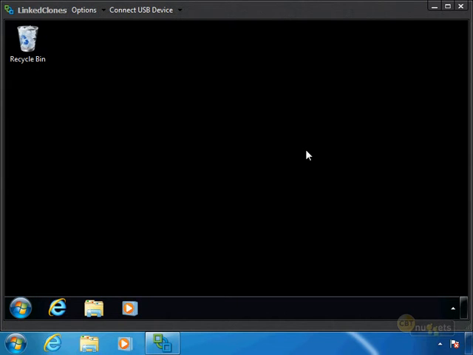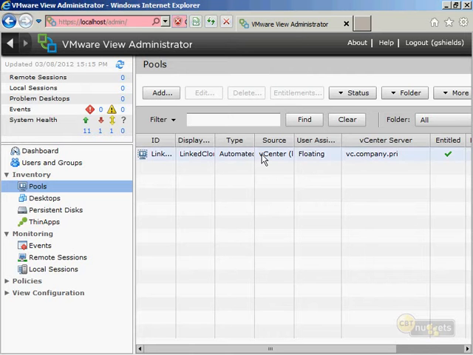So again, kind of an important difference here between what you see in PC over IP versus RDP. It's very difficult to show videos, but I could potentially show you two different videos and highlight the differences between the two. I think honestly in your own testing is where you're going to find what works best for your environment, rather than me trying to show you a bunch of differences. And again, my job here is not necessarily to say one is better than the other, just pick the one that works best for you.